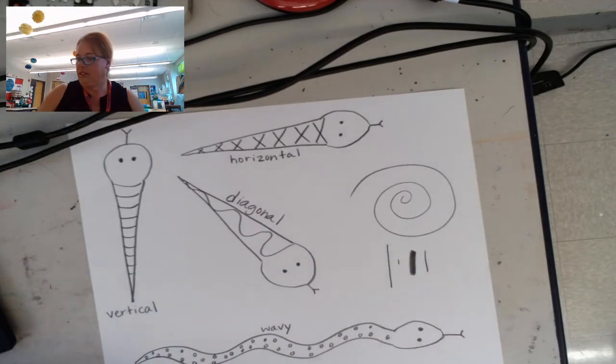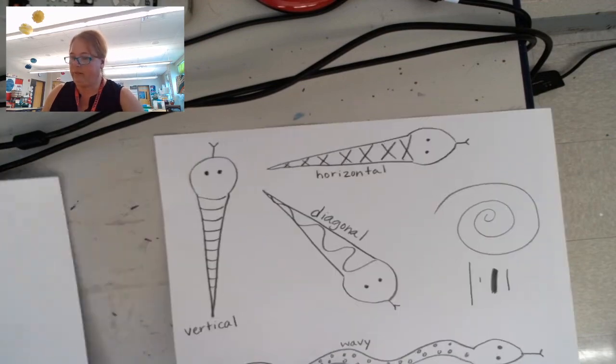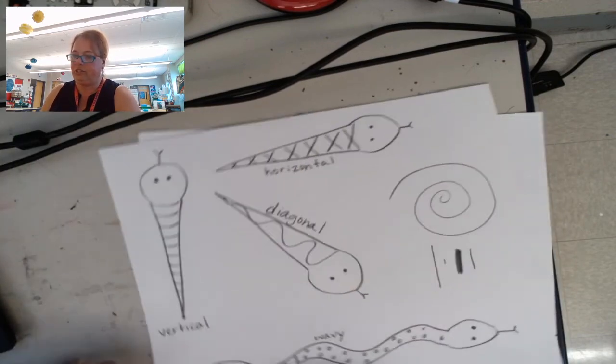So I hope you enjoyed learning about lines. And remember, we need lines in order to make the pictures that we want to draw.